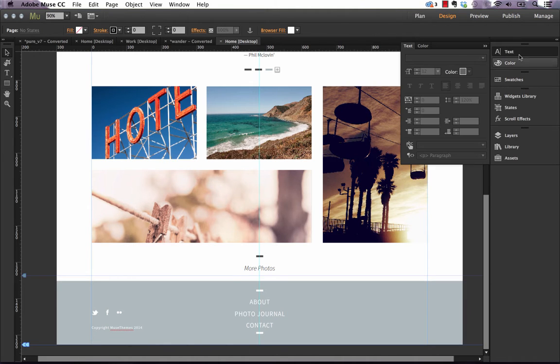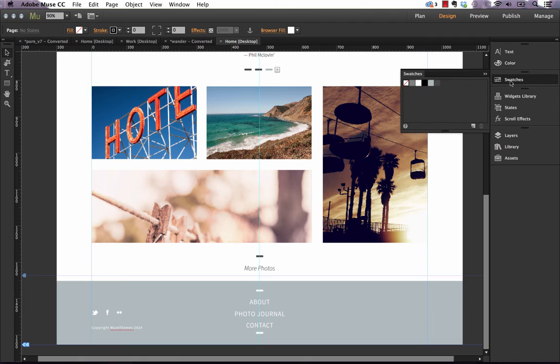Now we get these nice panels that just kind of fly out, and you can actually arrange these any way that you want. You can drag them, delete them, do whatever you need. So it's a massive improvement, and I've built a few sites so far in the new version, and I just love working with it.